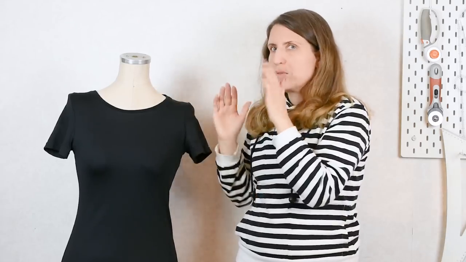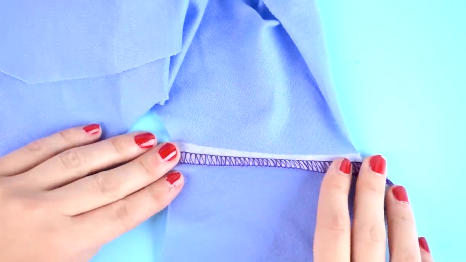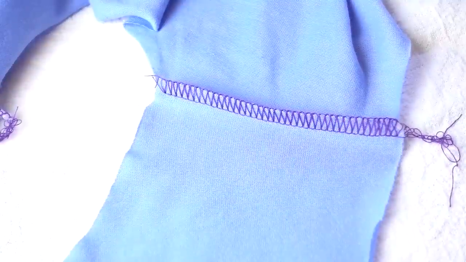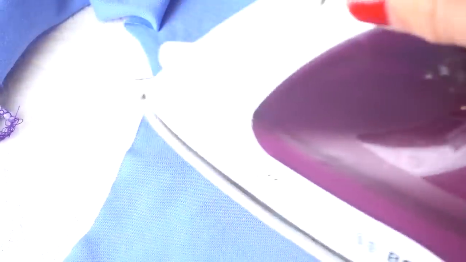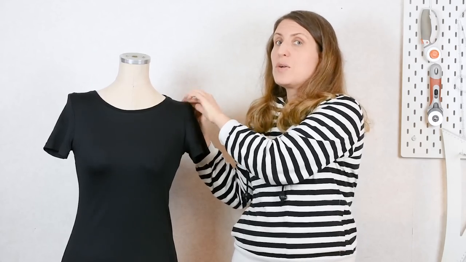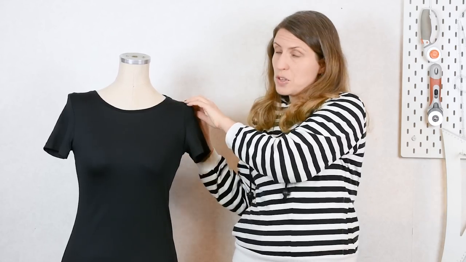Another tip when you're sewing the shoulder is to always fold the seam allowance backwards. First of all, you attach the stabilizing on the shoulder, on the back piece of the shoulder, and then you fold the entire seam allowance backwards. If you check a lot of ready-to-wear garments, you will see that this is how knit tops or t-shirts are generally made, so this is something I highly recommend that you do when you're sewing knit tops.